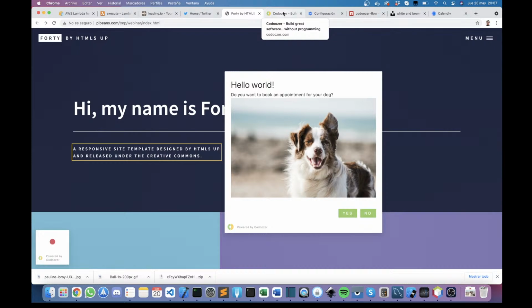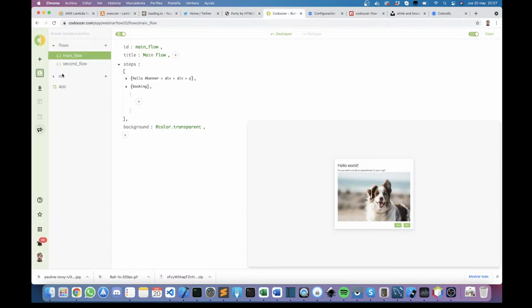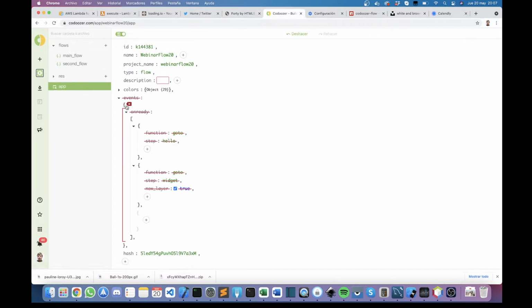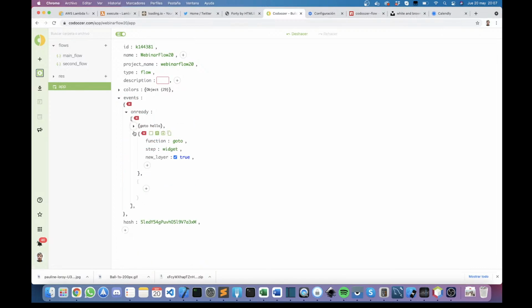And we could also add some logic here. Now every time I load my website, I'm doing both things. The first thing go to hello, and the second thing go to widget. But I could show my flows only if some condition is done. For a function, you can create this if parameter, and here you can have a condition.